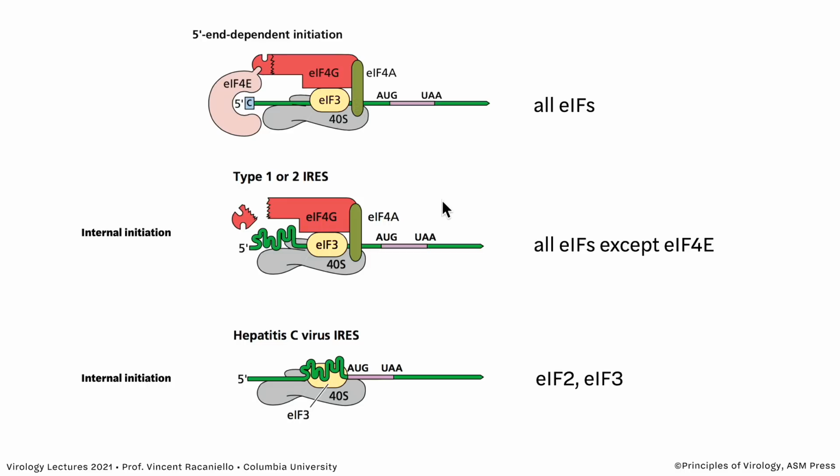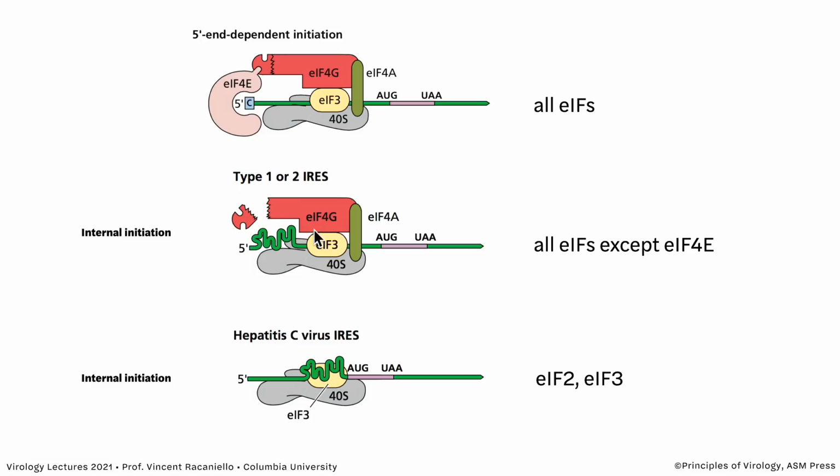There is a process on viral RNAs called internal initiation, where some of these viral RNAs are actually not capped. The poliovirus genome is not capped. The coronaviruses in general do not have caps, and other viruses lack caps as well. So how do you get the 40S subunit to the mRNA if you don't have a cap? Well, it turns out there is a sequence at the 5' end of these viral RNAs called an IRES, internal ribosome entry site. And that sequence, which is shown as the folding of this RNA here, will bind 4G directly, and that will bring in the 40S subunit. So you don't need a cap binding protein there.